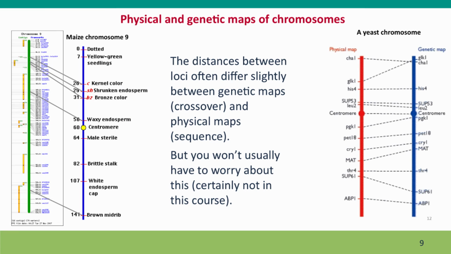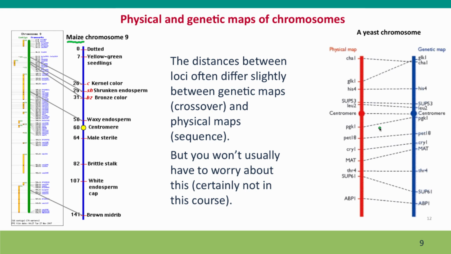On the next slide, I've got a couple of examples of organisms where we have both a genetic map and a physical map. On the left are maps of maize. For you Americans, that's corn. And the blue line is a genetic map based on recombination. It's not very detailed. They had only about 11 markers on the chromosome. Here's the physical map, which has many more genes indicated on it because you can identify the genes even if they're not causing a phenotypic difference.